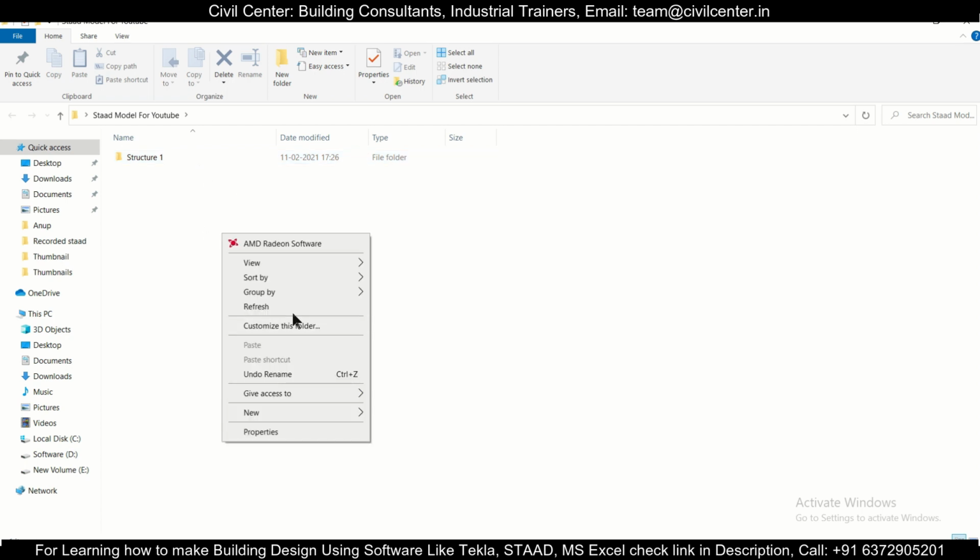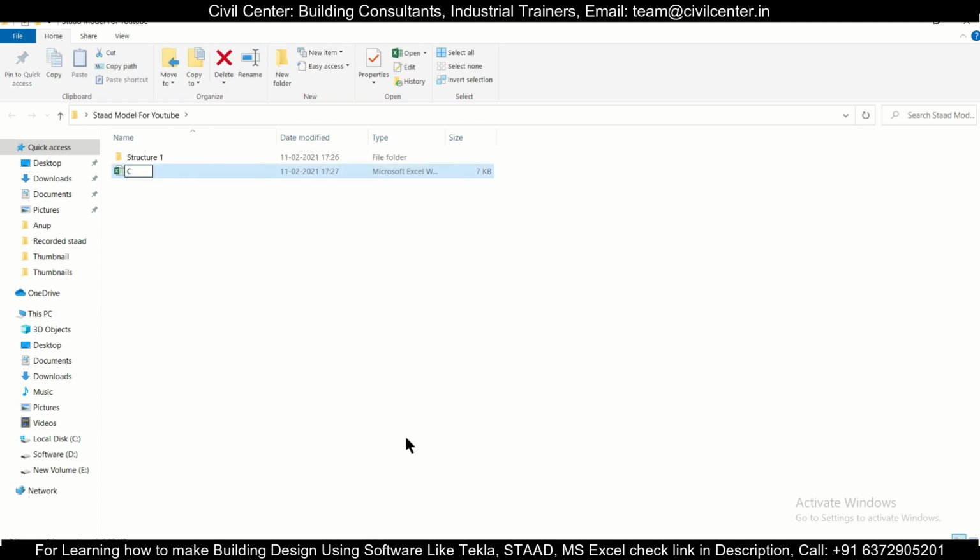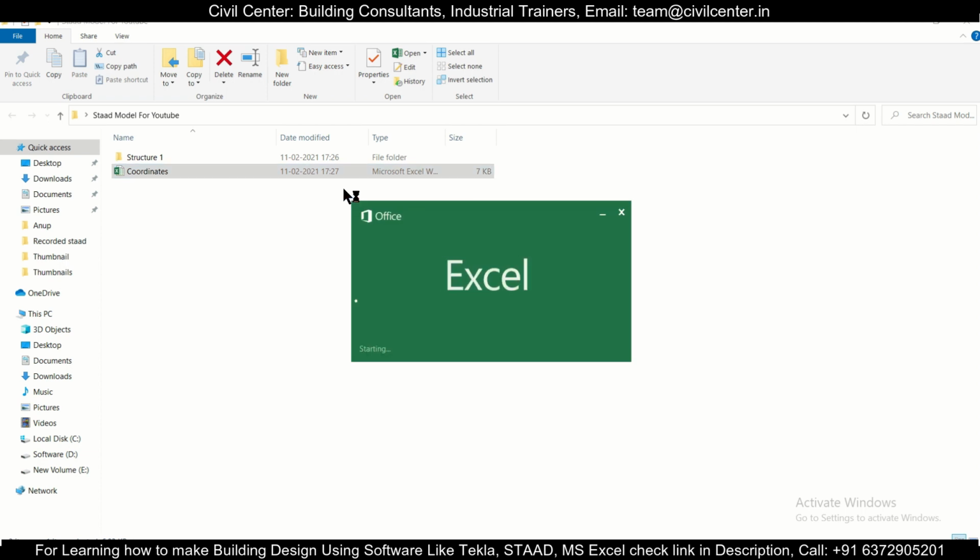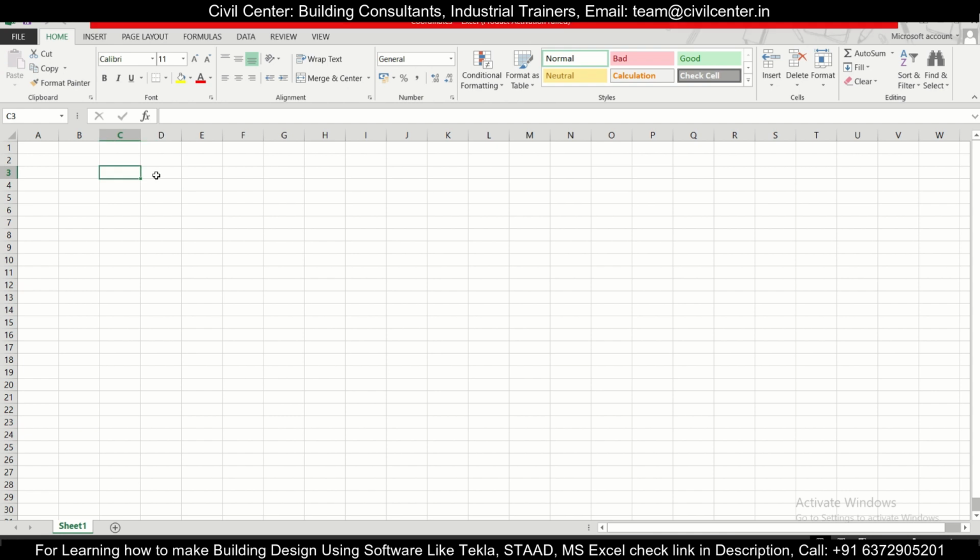when they are saved. So I'll also make an Excel file here. I'll go for an Excel worksheet, and in this Excel worksheet I will insert the coordinates. So let's do this as x, y and z, and then 1, and then you can just use a command here, +1, enter. So like this we can increase the nodes up to how much you want, and we'll insert the coordinates here.